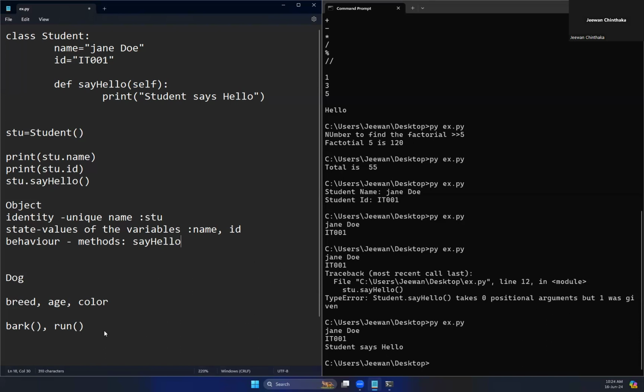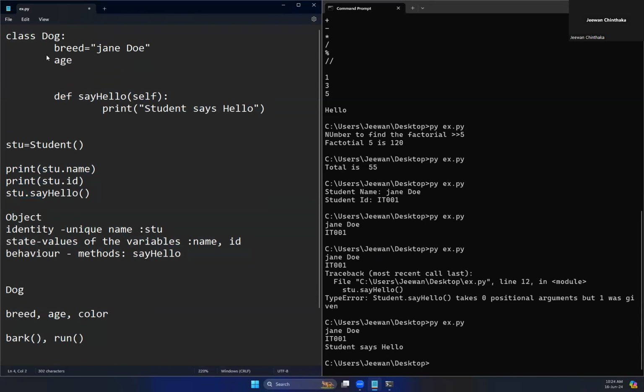Right now, let's take another example. Let's say class dog. We have dog breed, dog age and dog color.